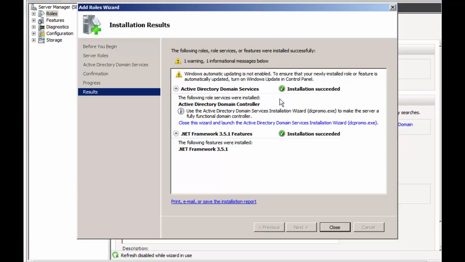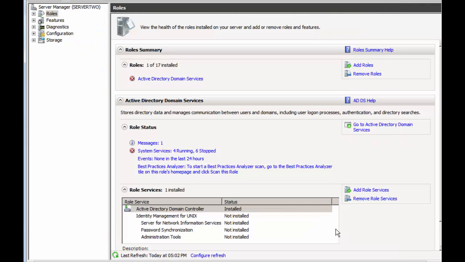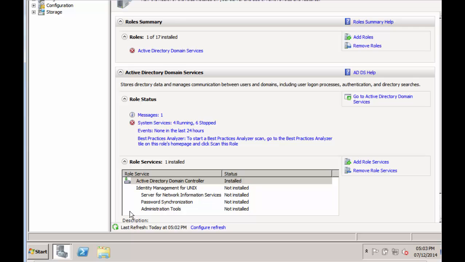It says installation succeeded. Also the installation of the added features has succeeded. So let's go ahead and click on close. And you see here in the Server Manager, Active Directory Domain Services installed. So let's go ahead now and run the dcpromo command.